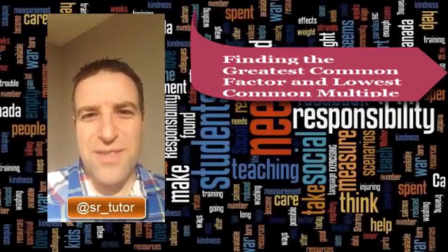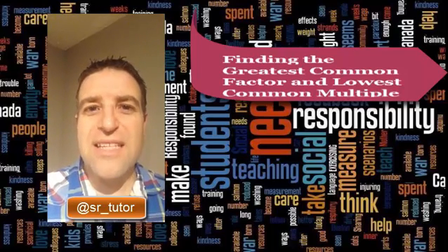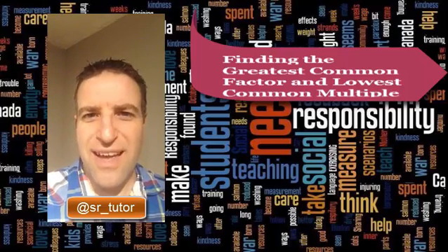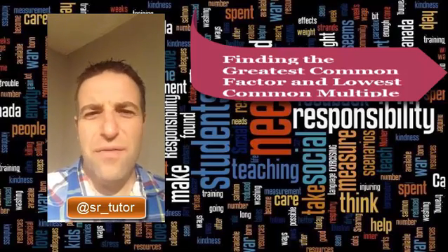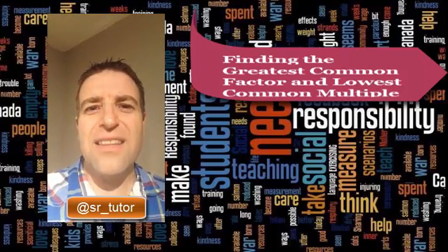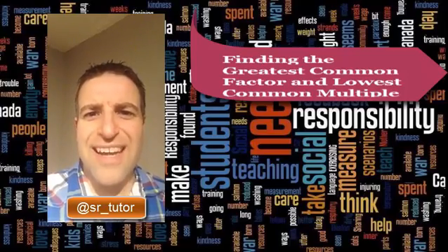The greatest common factor is the highest number that divides into two or more numbers evenly. The lowest common multiple is the lowest number that two or more numbers divide into evenly. I used to have no clue how to figure those two out until I learned about prime factorization, finding the prime numbers that go into a certain number. When you know that, it's easy.